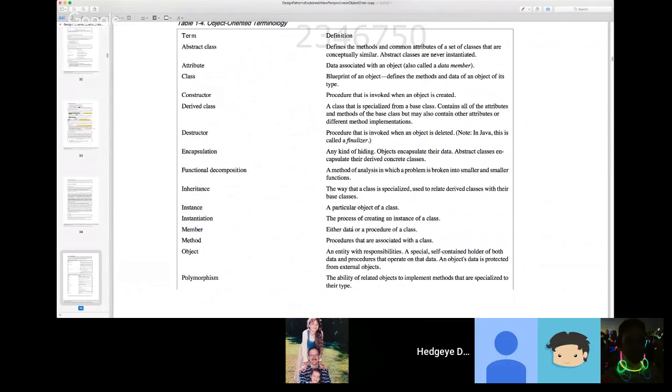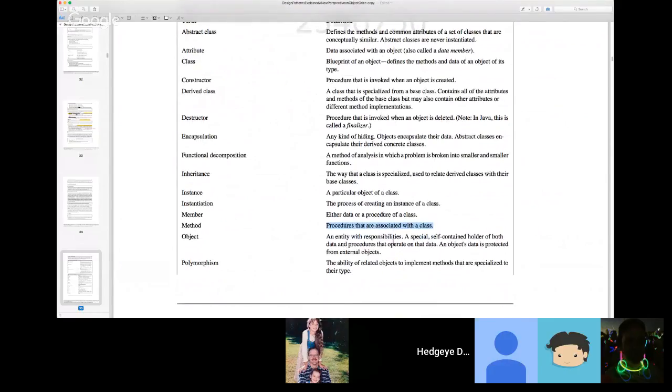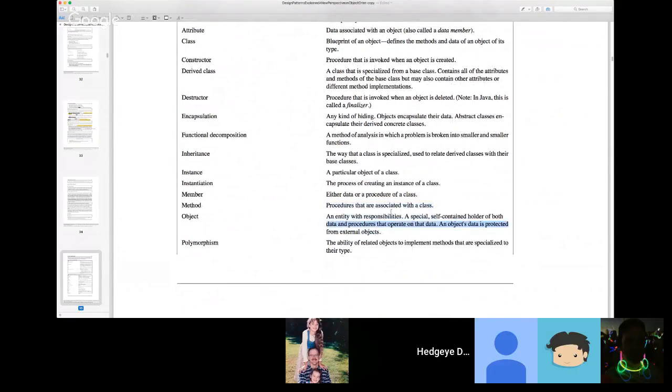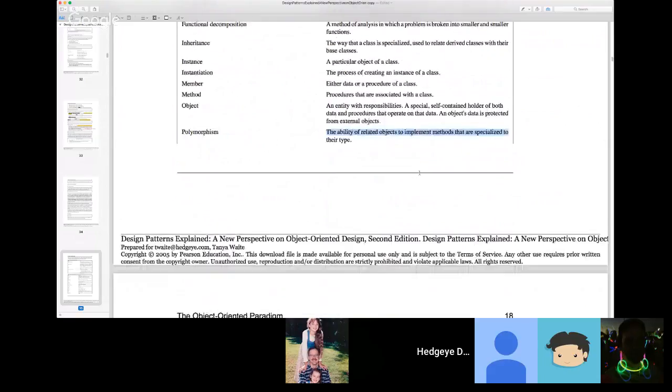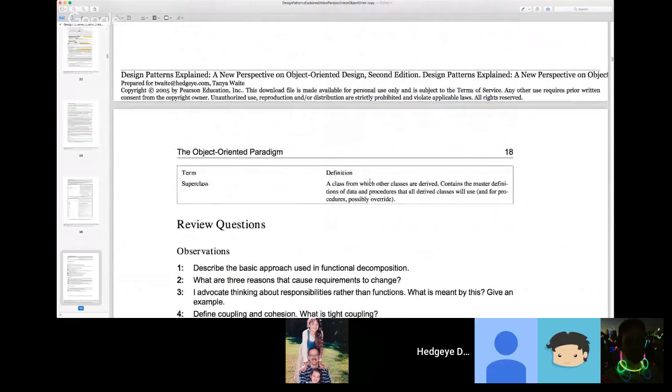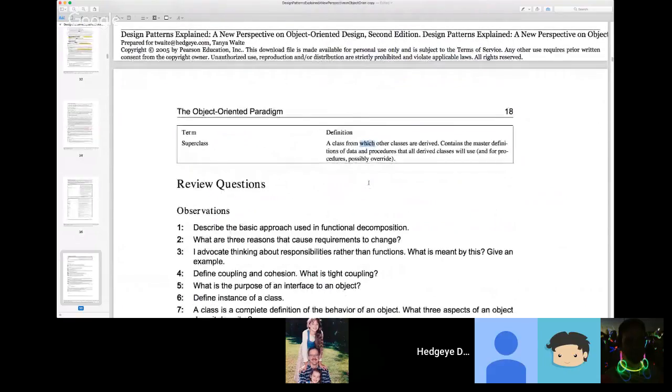Member is data or procedure of a class. Methods are the procedures for a class. Object is an entity with responsibility, self-contained, made of data, and OO is often explained as moving the data and the functionality together in the objects. Polymorphism, the key to OO. Superclass is your parent class.